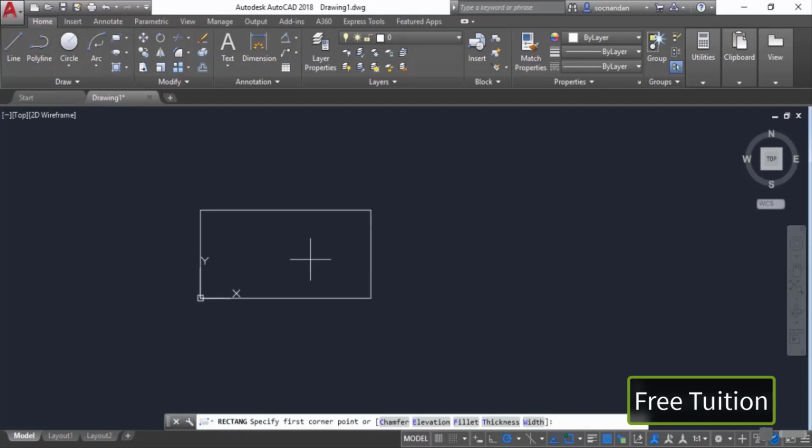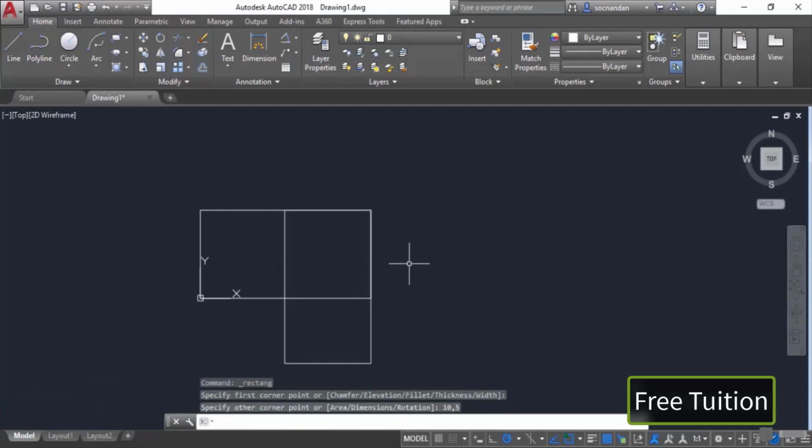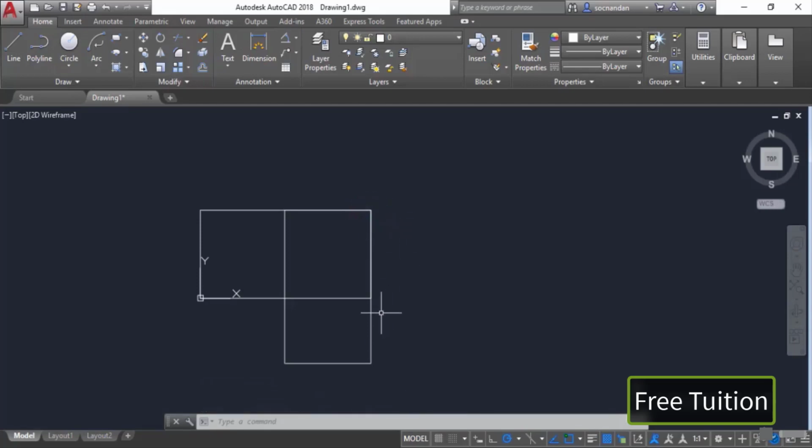not from the origin. So I'll start the rectangle and click anywhere in the drawing area to make the rectangle, and that will be the first point. Now we again need to make another rectangle with length of 10 and width of 5 units, but in this case I'll simply enter 10, 5, and now look at the results. And instead of making a rectangle with length 10 and width 5, the next rectangle simply snapped to the same point, which was 10, 5. So in this case we need to change some parameters.